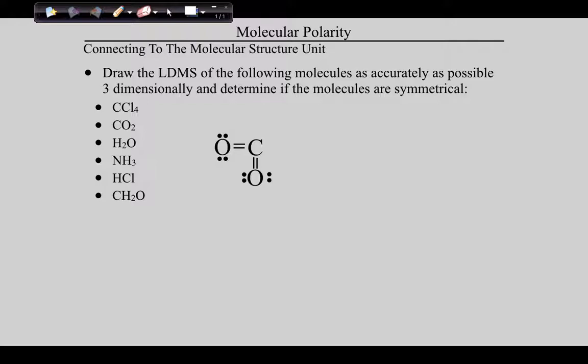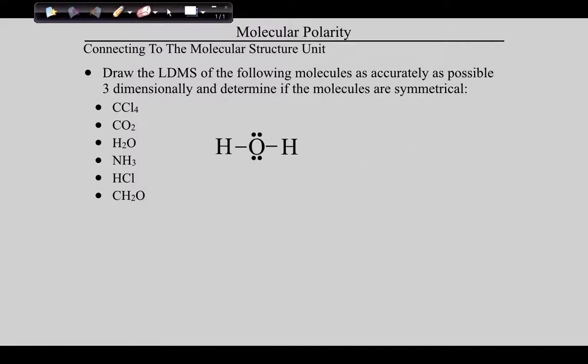So guys, is this a valid Lewis dot structure? Absolutely. But if you were to draw this, I would suggest that what you should do, because this molecule is actually linear, is redraw it so it looks linear. So guys, the idea here is now when we draw our Lewis dot structures, we want to draw them as much like they really look as we possibly can. And it just means sometimes you may have to erase and redraw them. So let's try this.